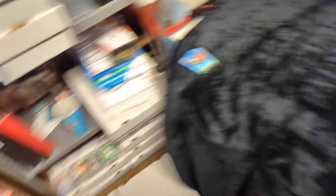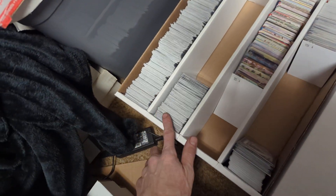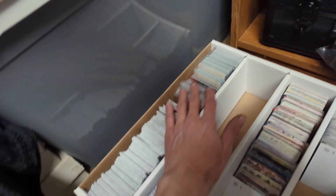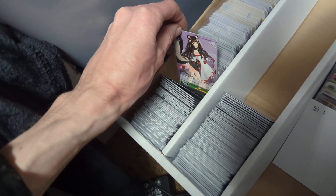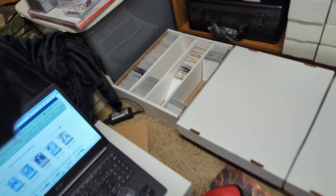Alright, so we got the table cleared off. We pretty much took all those copies over there and then just put them in this box. So it always looks really nice after they're sleeved up and everything, and then they're in little four-count packs. So if you need to see how many copies we have, all you have to do is count how many packs. There are so many good cards in this set.